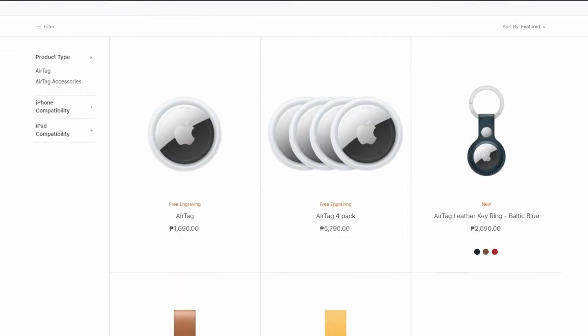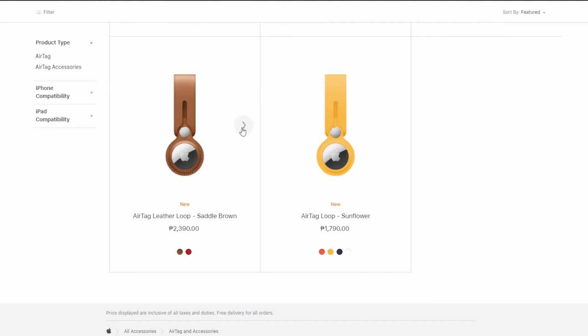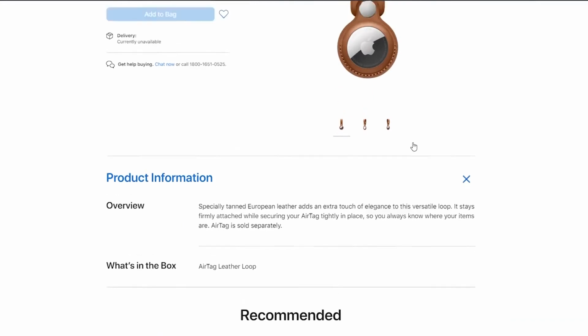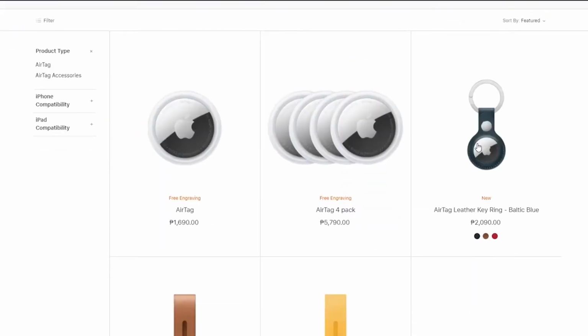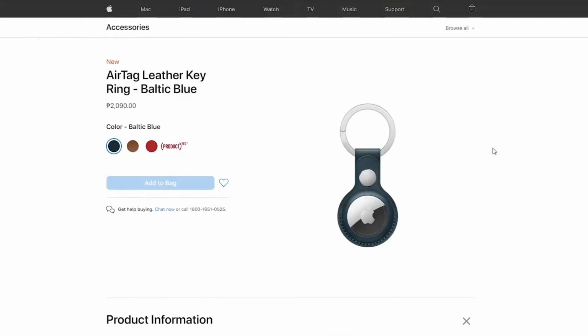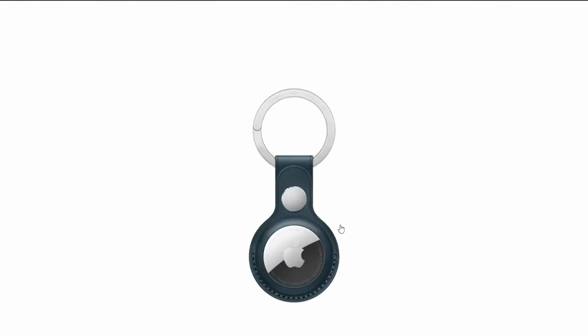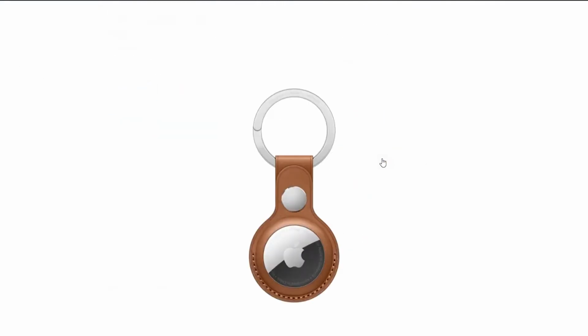And then from there you can get a lot of different accessories to use with your AirTag. At the moment I don't have anything. I'm still waiting on my Belkin keychain, but as it is, you can literally just slot your AirTag into the pocket of a bag, for example, or you could put it into your wallet, or you could put it into whatever it is that can actually house it. But it's probably going to make a lot more sense to have some sort of keychain or luggage tag or something, so you can actually have the AirTag connected to whatever it is forever, basically.